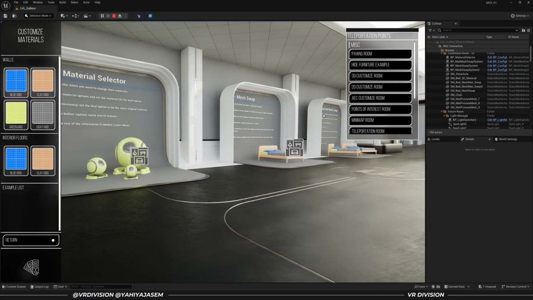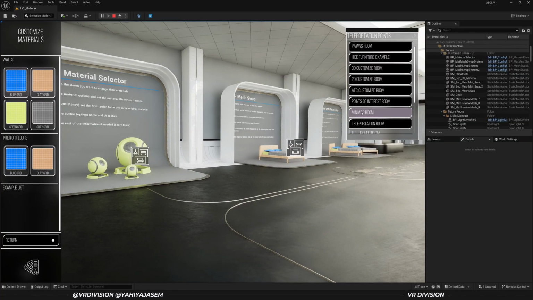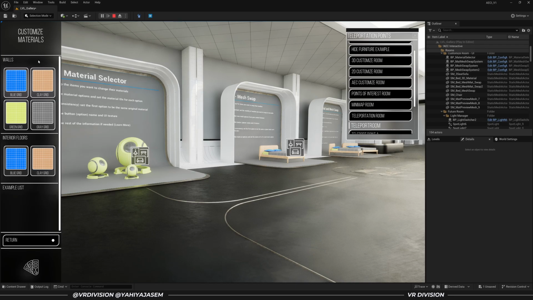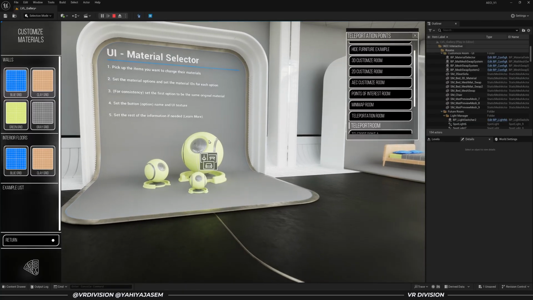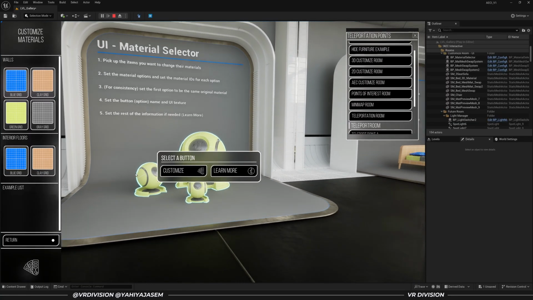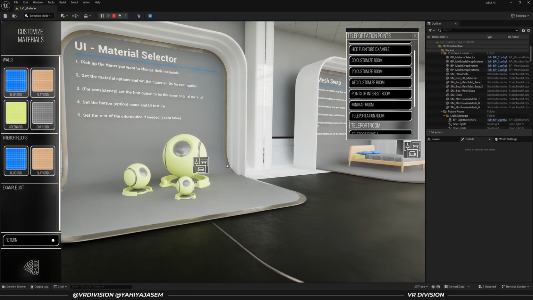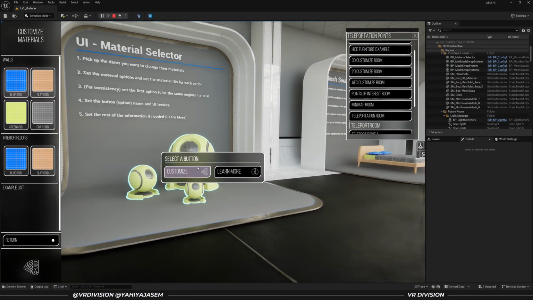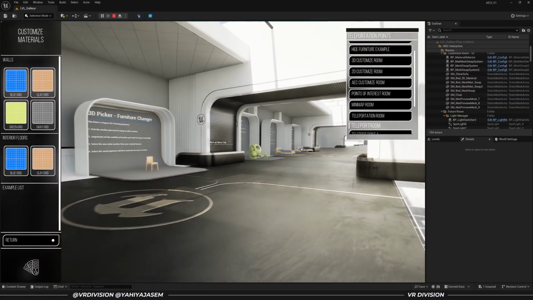We have the ability to customize. By default, you will see these here on the left and these here for walls, floors, and any architectural elements. And when you are near objects that you can customize, these icons will show up. That's also by design. I wanted to have the ability to see icons based on minimum and maximum collision or box value that you can also set. When I am near enough, I will see this panel, and when I am far, I will not see this panel. And when I am really far, we will not see any of these.